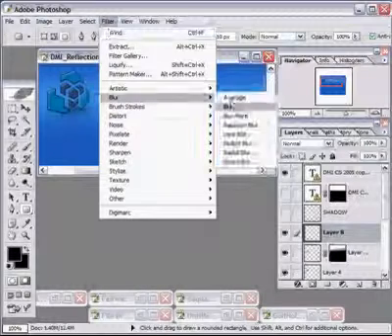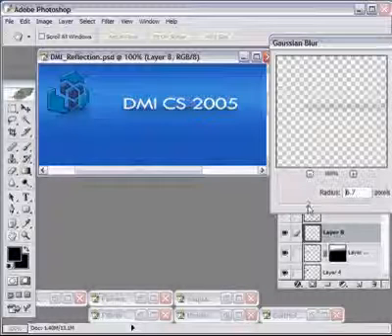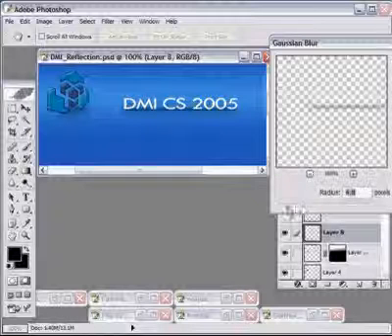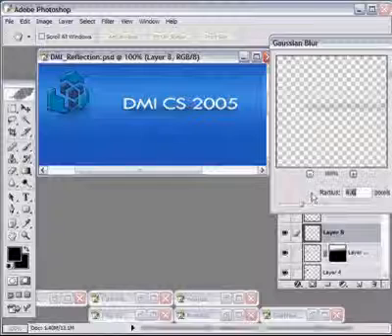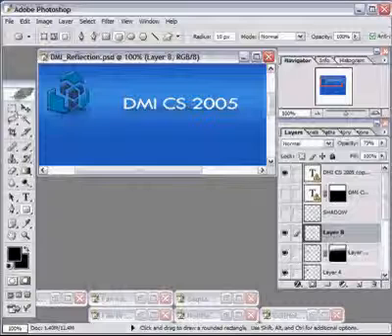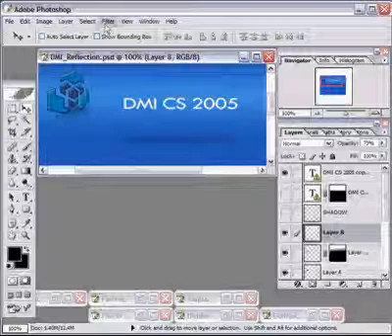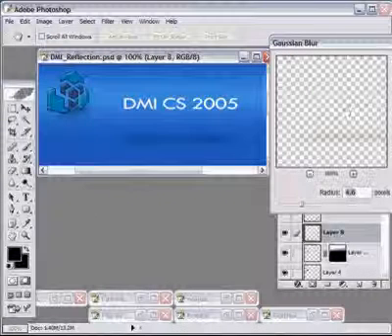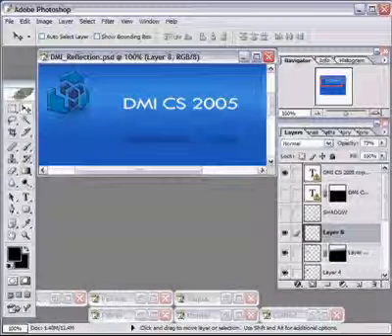Choose filter, blur, Gaussian blur, and just experiment with the opacity a bit. Now this begins to give me a little bit more of what I want. If I want it to appear as if it's a dark drop shadow, I can leave the radius down. If I want it to appear a little bit lighter, I can add it up. After that, I can always increase or decrease the opacity. If I want to raise it even further, I can pull it down and I can choose filter, blur, Gaussian blur again, and I can just blur it some more. So, a very powerful way to create drop shadows.